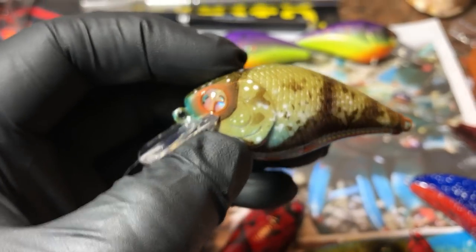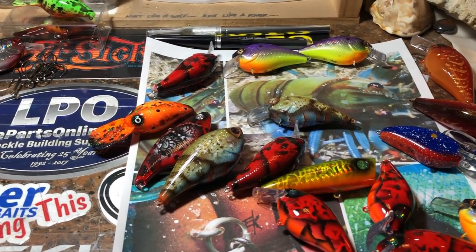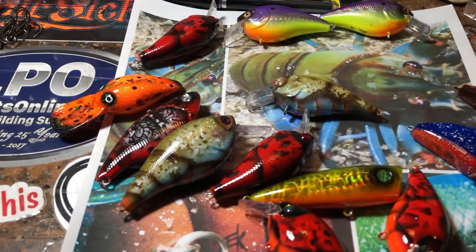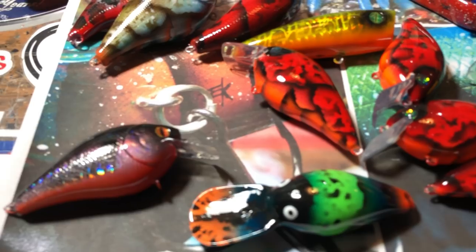But that is all the news that's fit to print for a Saturday morning. I'm going to get back to the Weather Channel and see what's going on. And I hope everybody stays safe in Arkansas and Tennessee and Mississippi. Missouri is under thunderstorm warnings right now, and let's hope that it doesn't turn into any kind of tornadic activity.